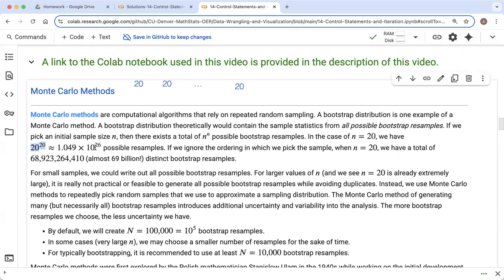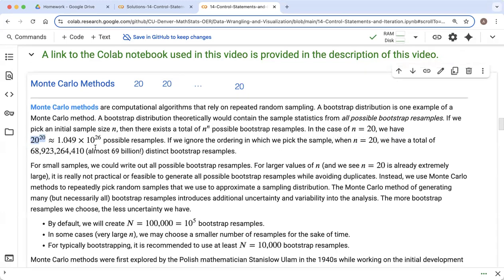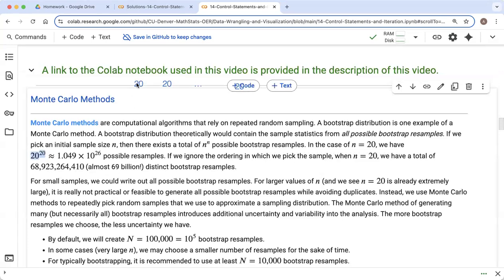So this is huge. But for the samples that we have, we want to consider samples that have the same values in them, even if the order is different, to be the same sample. So I don't care which number appears first, second, third, or fourth, just whether that number occurs in my sample.